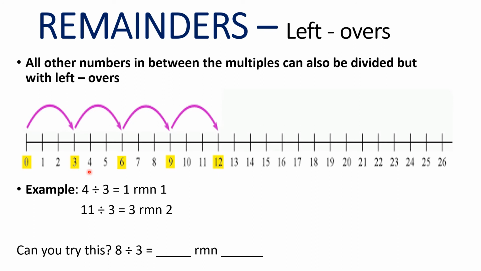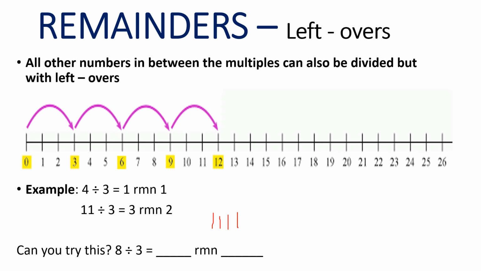For example, let's take 4. 4 is not a multiple of 3, so 4 divided by 3. Now, let me show you something that I always show my students if they have any problem with dividing. I usually do this: 4, 1 stroke, 2 strokes, 3 strokes, and 4 strokes. Remember, we did something like this in year 2 also. Now, it's saying divide by 3, so we're going to make groups of 3 from this.